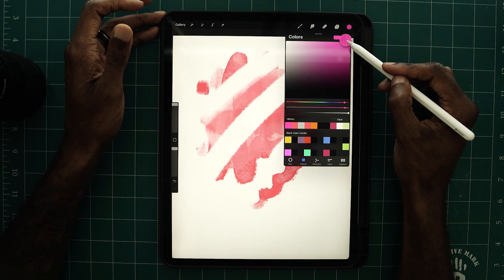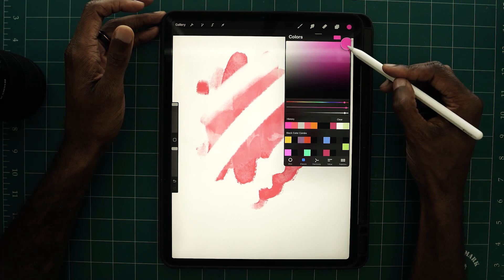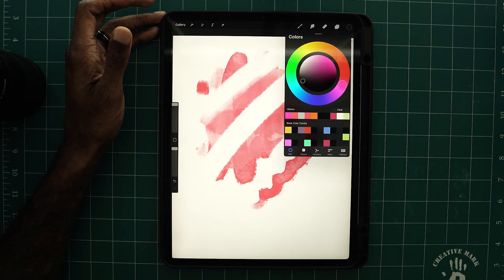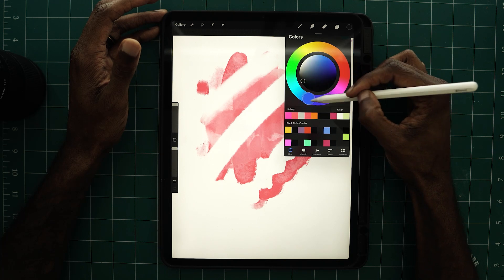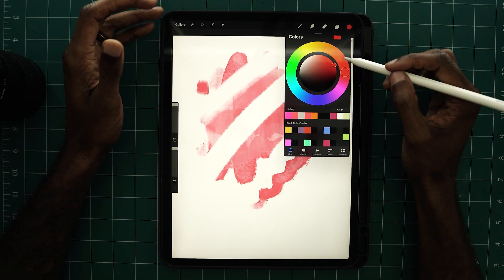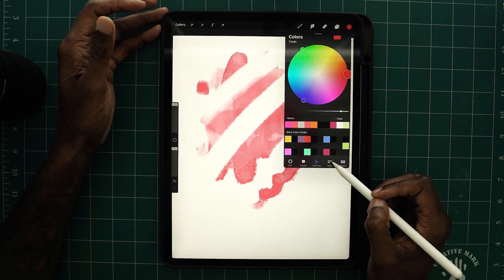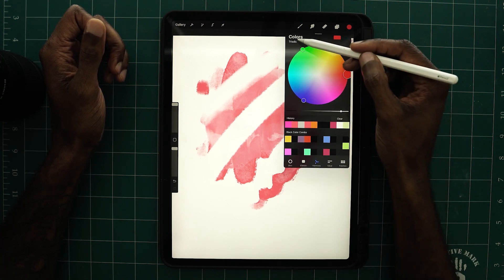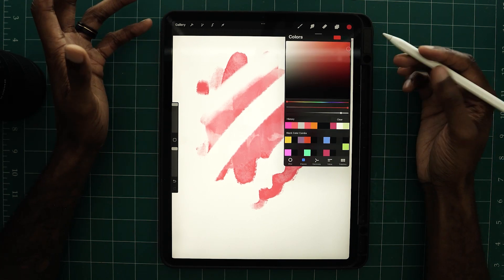In the classic view, your top right is your highly saturated colors, and your bottom right is your black — the dull end. The further to the right, you get your saturated and your dulls; toward the left you get your whites and grays. The disc is the trickiest selection because you have to first move the outer dial to find the color and then move the inner dial. With the other options you can just drag one dial. I'd recommend staying within classic for your go-to colors, harmony for experimental colors, and values for specific colors.